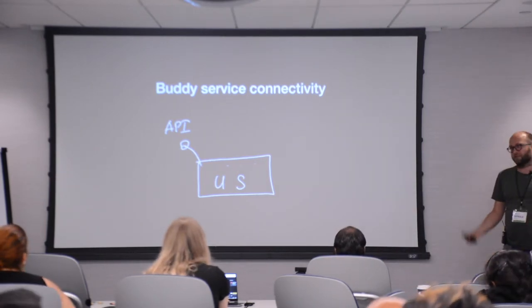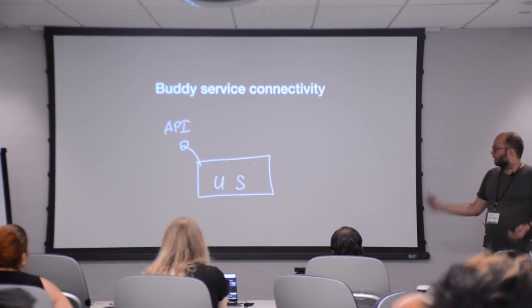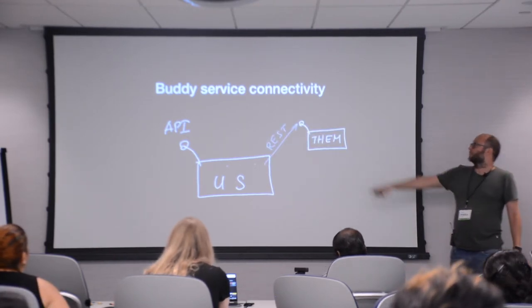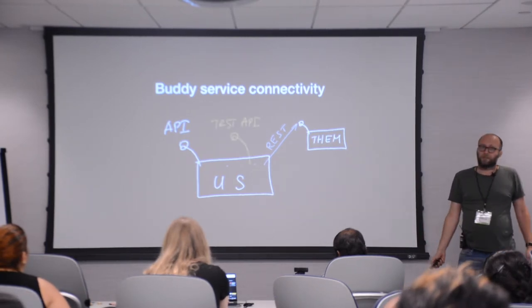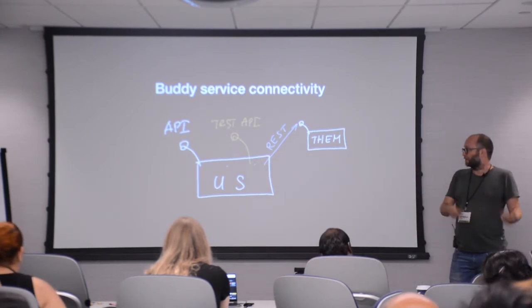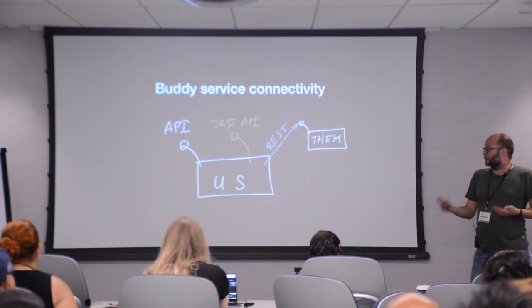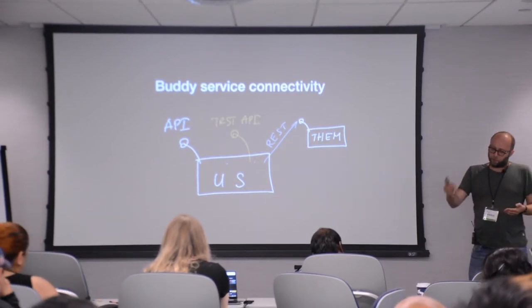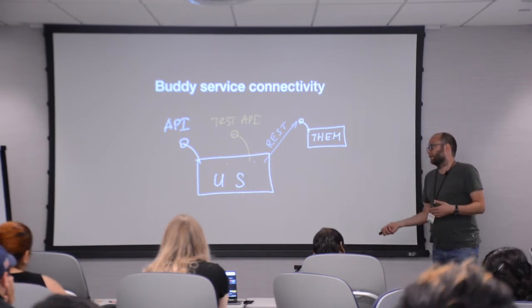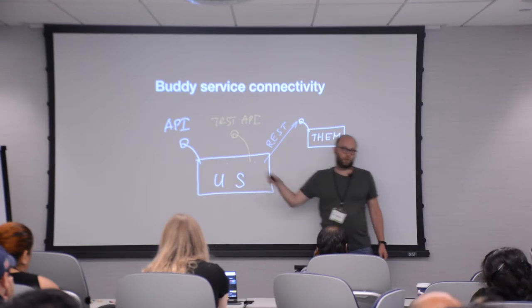It doesn't have side effects — it just returns our expectation. And later, when questions arise about why something happened, it's one of the tools that helps narrow down very quickly where things probably went differently than expected. For synchronous communication — like asking another service for data — we also expose a test API as a shortcut before any of our processing with side effects. This helps find edge cases: when you deploy to production you can verify you can talk to the other service, go through some examples, and check interpretation. And when things start going wrong, you can zoom in directly to this communication, bypassing logic and side effects.